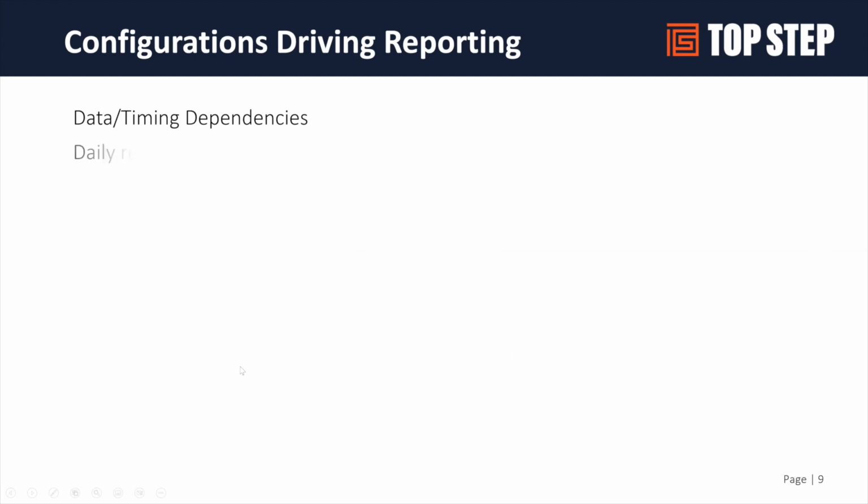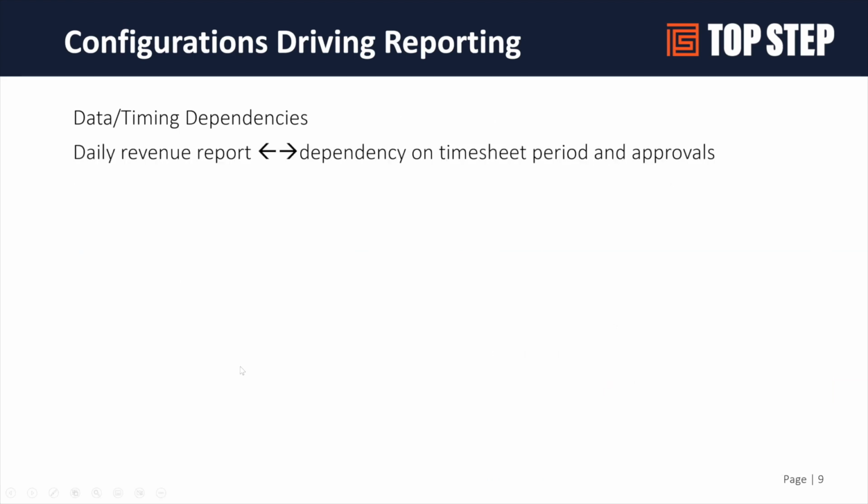There's also date time dependencies. So, I want to run a daily revenue report, which is dependent on timesheets being approved for new revenue to be created. Well, unless you're doing daily timesheets, those are two conflicting requirements, because revenue can't be generated till the timesheet's approved. Timesheet's weekly, so you're not going to get a daily revenue report. It's going to look the same every day until the 7th day where the timesheet gets approved. So you need to think about those.